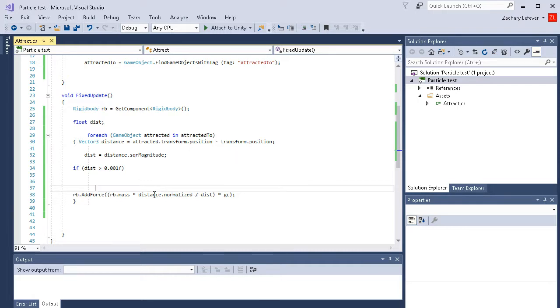Not how it's supposed to go. What I'm doing is the mass times the distance divided by the distance squared. So what I want is actually more like that, but it doesn't have a Vector3 if I don't have the other distance set in there. I need a Vector3 in there in order to just get the Vector3.